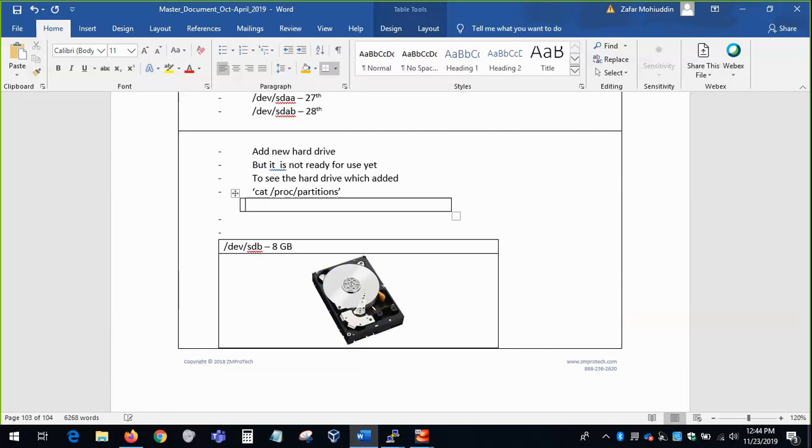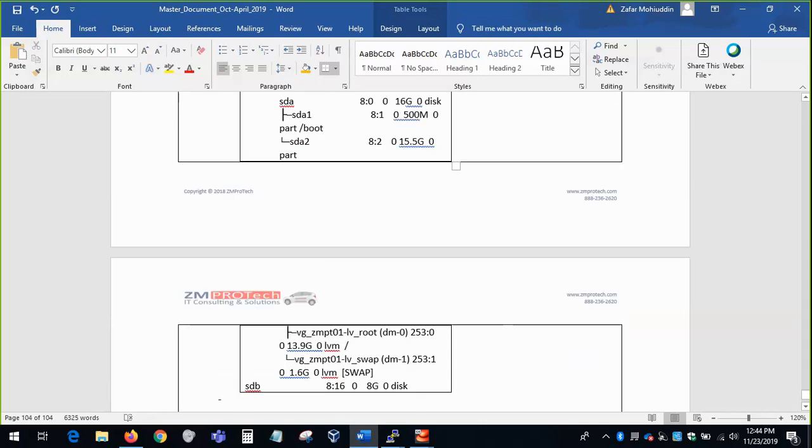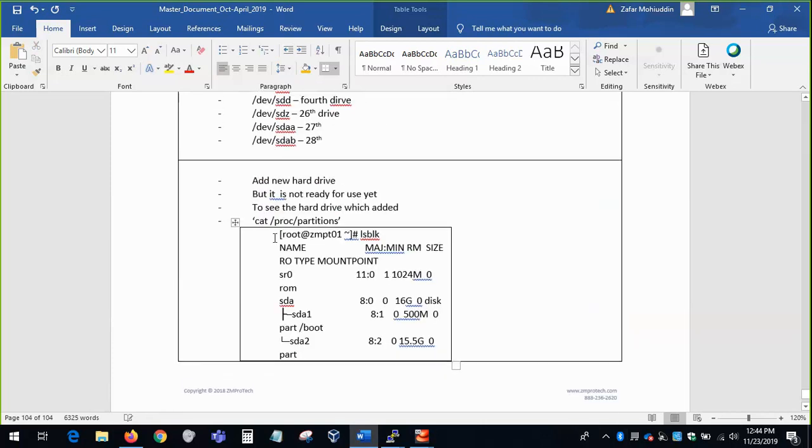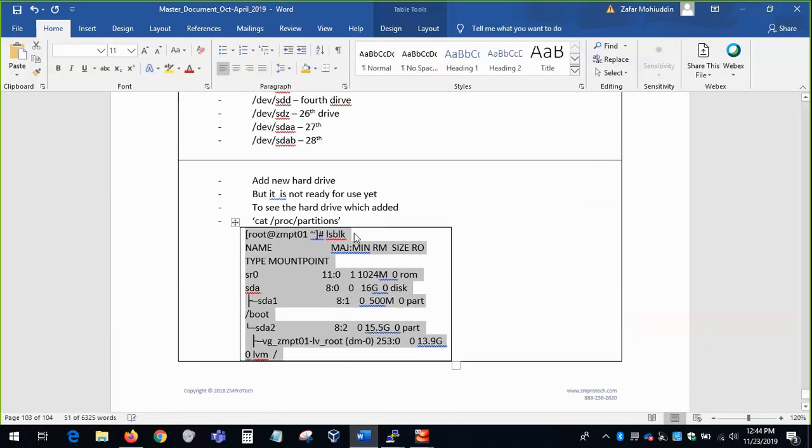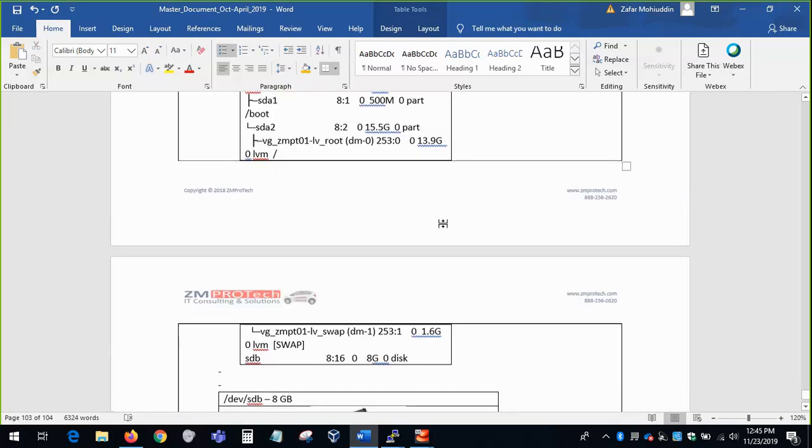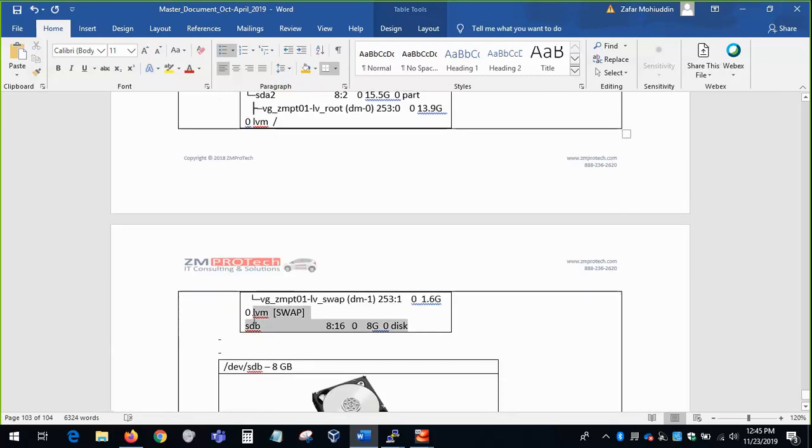Don't use this command here. Okay, just use cat /proc/partitions. And where is the hard drive we have which is getting registered here? Is this one here. Alright, so everybody agrees, right? This is the hard drive we have added here. It's 8 gig. You could confirm it's an 8 gig hard drive.